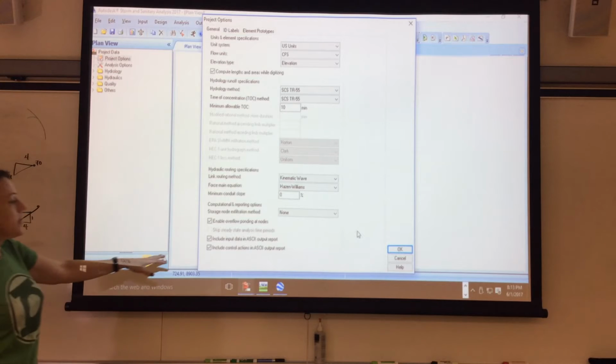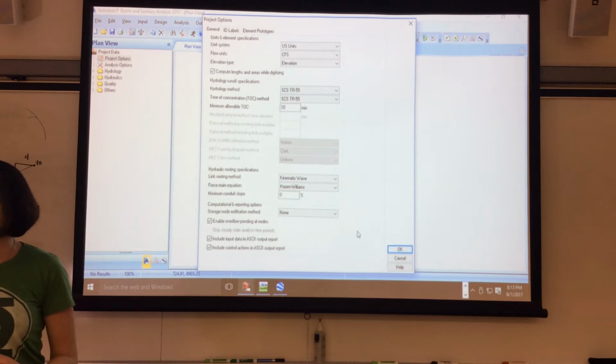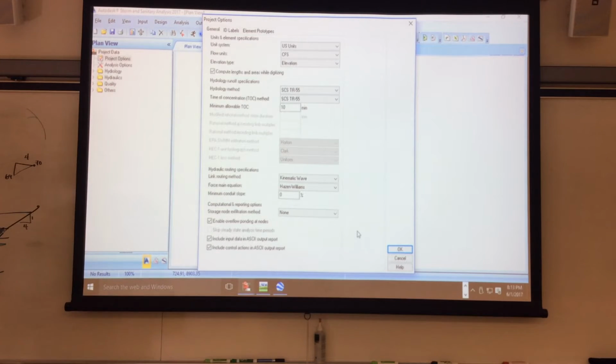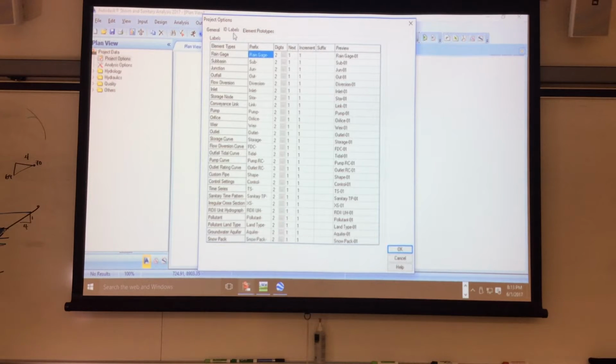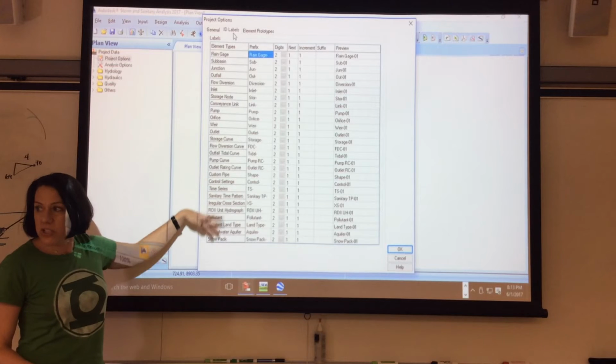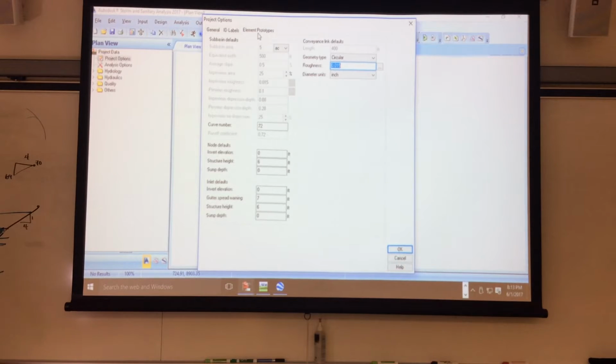Input-output files is input data in ASCII format. For the guys that had Civil 3D, ASCII format, maybe a text file, you're importing the data that way. All right, ID labels, and here's the reason: Civil 3D loves labeling things. So these are just basic, typical standards.